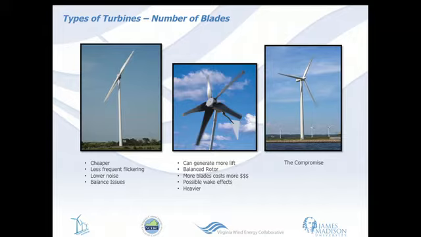One of the issues that I'll get into later on, you may have heard the term shadow flickering, essentially shadow from the blades if the sun is behind a wind turbine. Fewer blades means this is going to happen less frequently. Lower noise because there are fewer blades, but the main thing is that it can cause balance issues. And that has to do with, especially on large-scale machines, when you have hundreds of feet of rotor diameter.